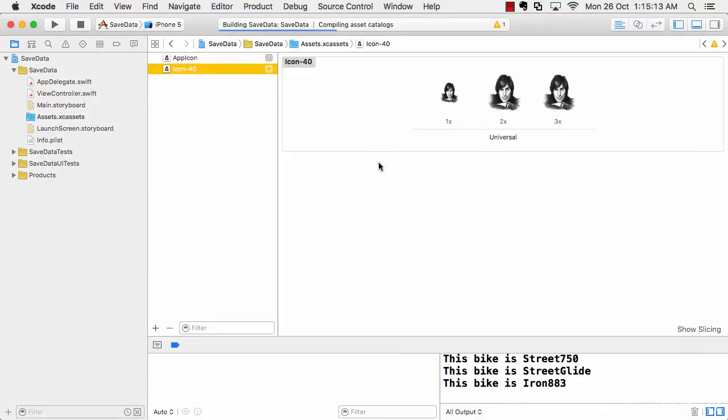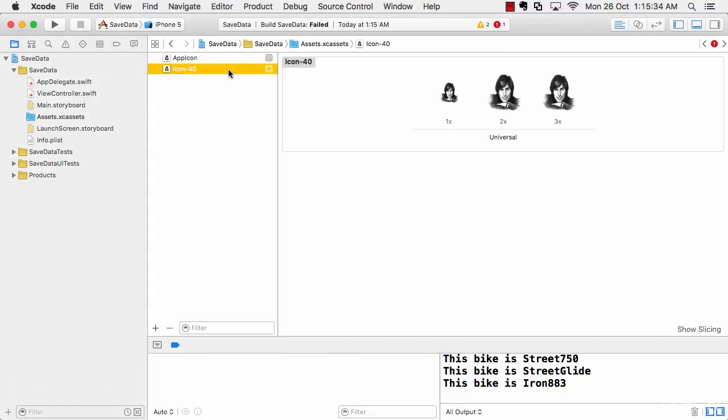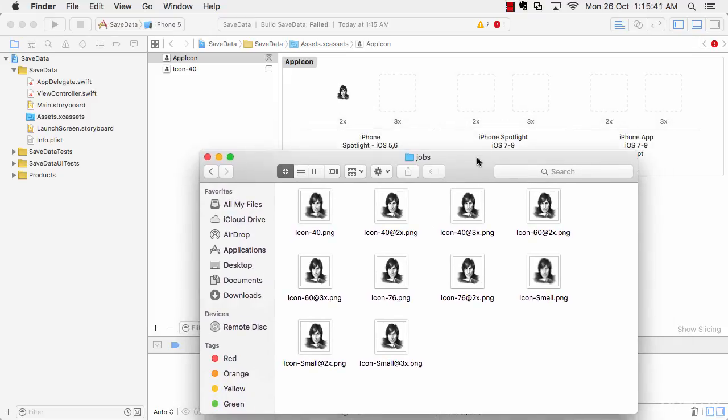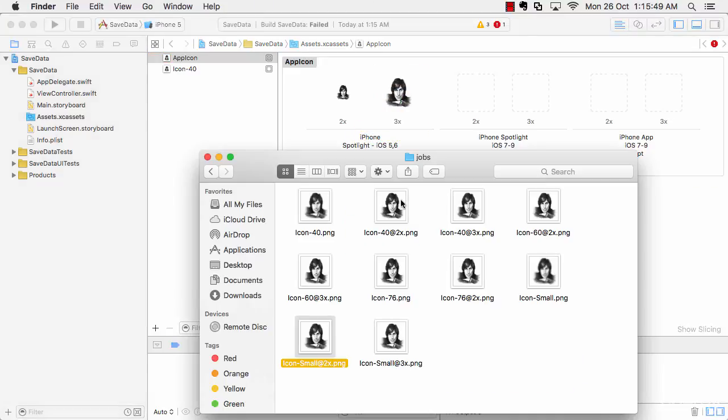And if again I run the icon, it's taking a moment to run that. Again, notice we got a warning for that, and this is for that. I'll just bring the guy back out here, and again the save data app is not being loaded in a moment. Just let me stop that, and what we are seeing is app icon. So let me put that icon, bringing the guy back, and here are our icons, and let's try to have that. So icon small 2x, 2x is already there. Let's just try it. Bringing that back.